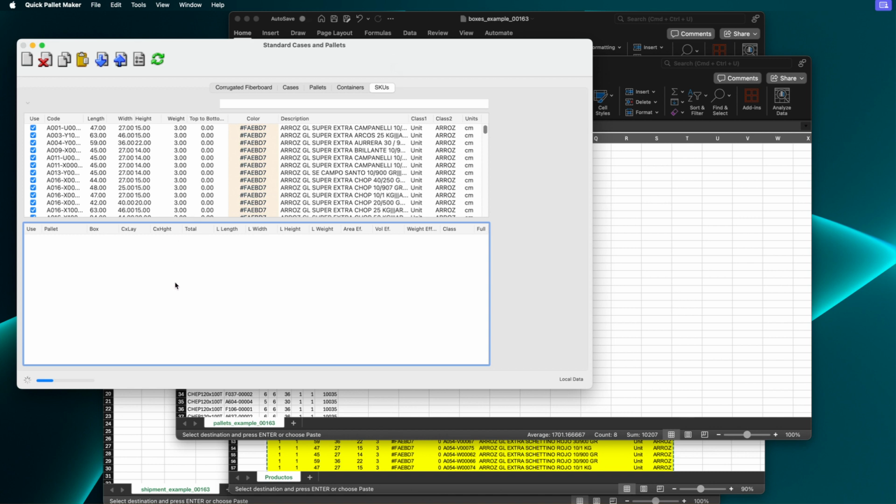And we'll go one by one, calculating the boxes on the pallet and creating the pallets. The pallet loads.